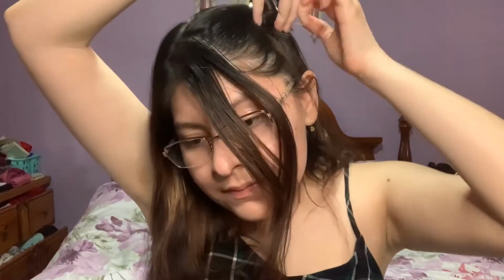Alright, and then after that, you're going to grab that ponytail and twist it like this. It makes it a lot easier to make a mini space bun. And then with a clear elastic, you're just going to put that around the bottom of the space bun. And then after that, we are going to braid this lock of hair that's right under the space bun, because we're going to be using that to mimic the way Jolyne's hair is styled. And it just is going to make it easier, and we're going to spray it.